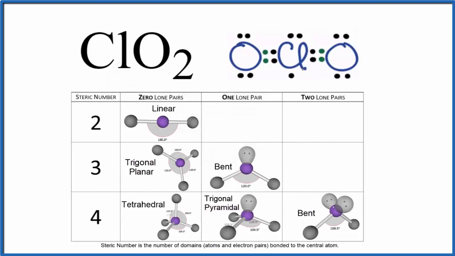We could also use the AXE notation to figure out the molecular geometry for ClO2. A is the central atom. That's the chlorine. X, the number of atoms bonded. We have the two oxygen. And then E, that would be the number of lone pairs. We have the lone pair here. And we're going to count this as a lone pair. AX2E2. If you look this up again, it's going to be bent.